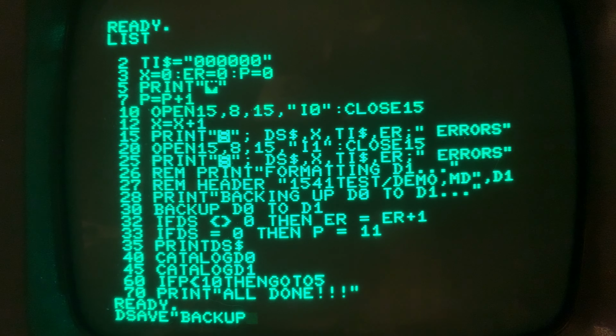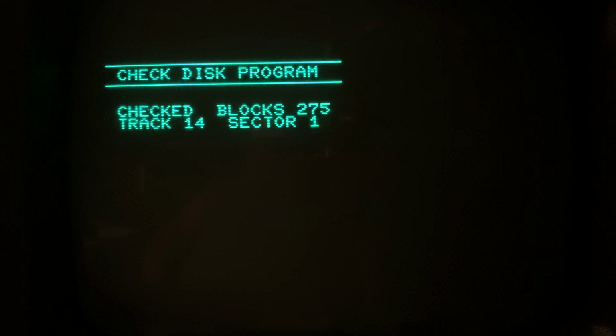So the block allocation map, or the BAM, is what the disk has on it to keep track of where things are. And every time you save a program, say you're saving something that's 10 blocks in size, it makes sure that the block allocation map knows what it is. And I think at the end of every track and sector, there's information that tells it where to go next. That's why when you do a quick format on things, it doesn't actually format. It just undoes the links. So the stuff is still there. It's just the pointers aren't there pointing.